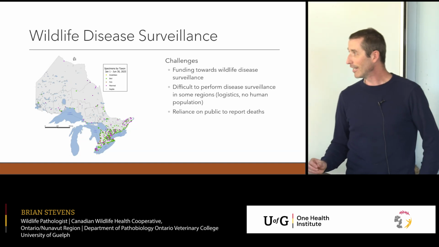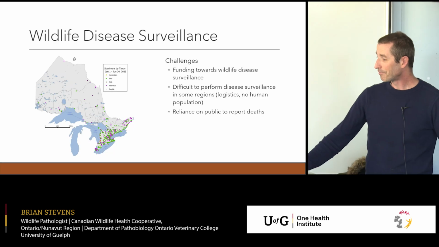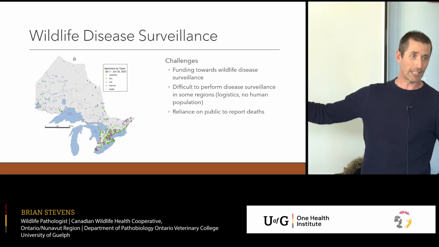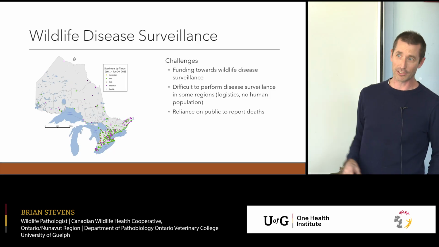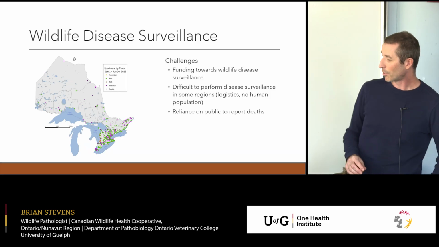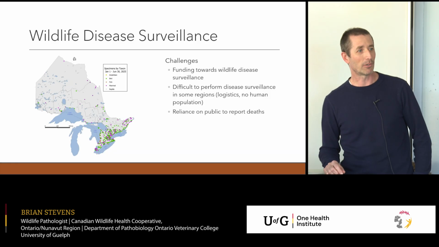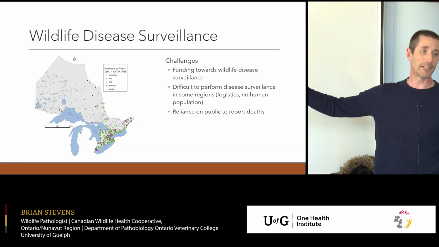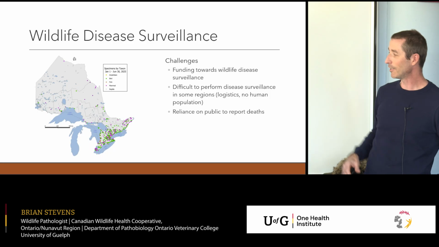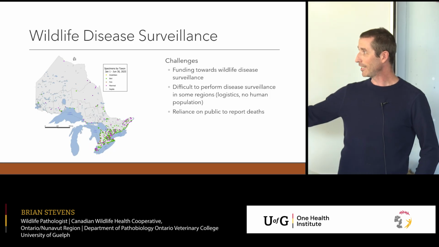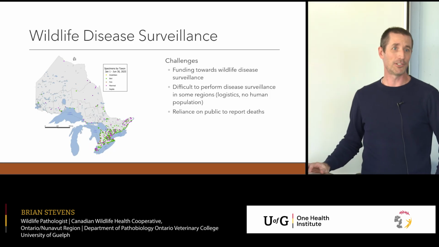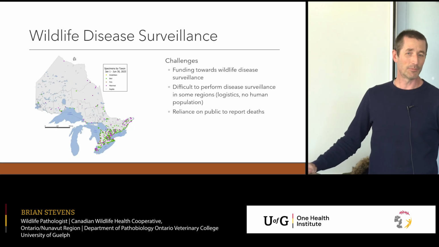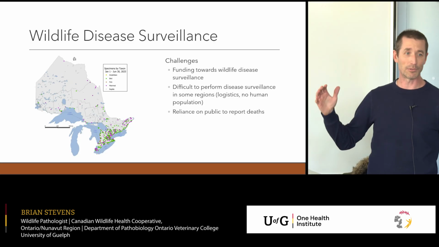The other thing, as you can see from this map here, is that the map shown on the screen is basically our cases that have come through for the first 6 months of this year. All of those purple and green dots on that map are where our cases are coming from. You can already see that there is a bias here within this province in that we are taking most of our samples from where there are humans. So Southern Ontario, Eastern Ontario, high human population, a lot of people available to report it to us.